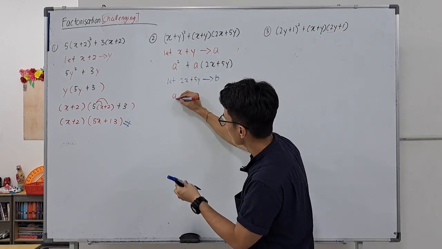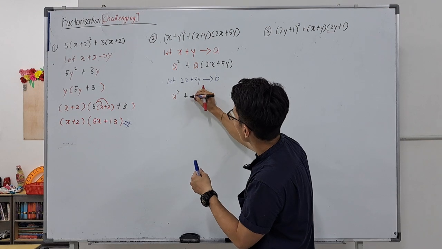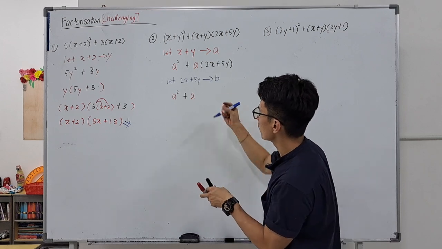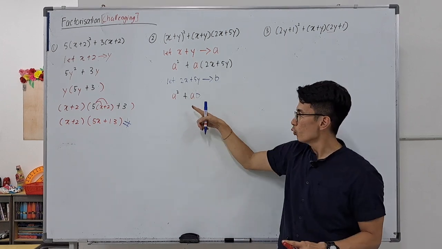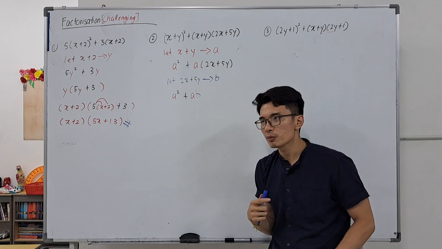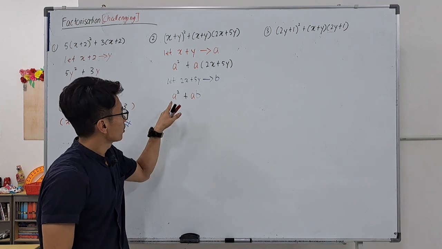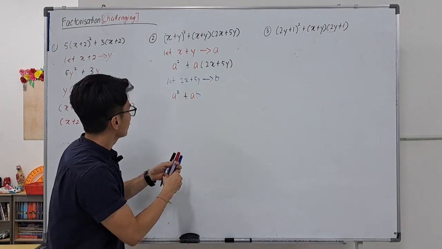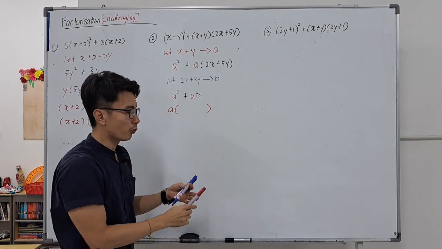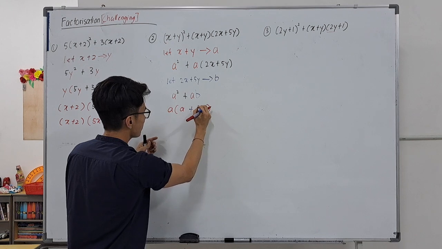So what do I have? I have a squared here. I have a squared plus another a. And this guy, because I said let this guy become b, now turns into ab. Look, so much simpler than this one, right? So if you look at this now, ask yourself, wait, what is the common term that I can extract out, that I can factorize out? In this case, that's going to be a, right? So I can take out one a from here, and what am I left with inside this bracket? What I will be left with is one more a plus b, agree?